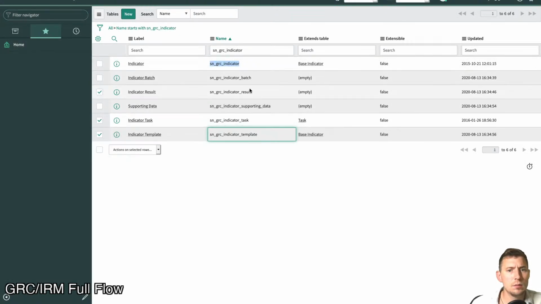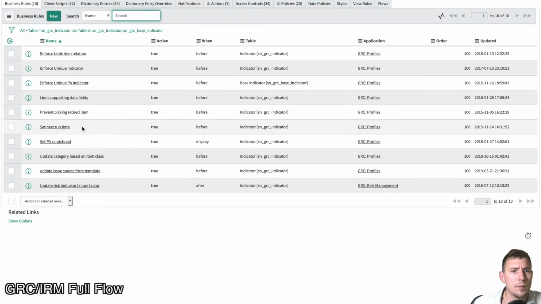Indicator. Haven't looked at that for... Why prefix? .config. Business rules. Okay, but they are a display.